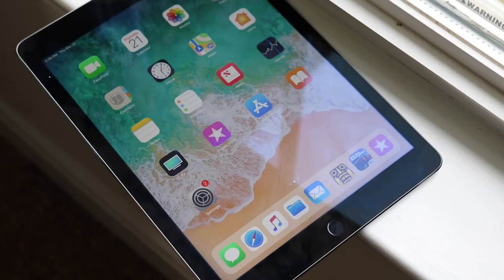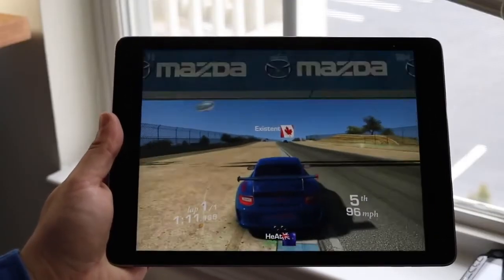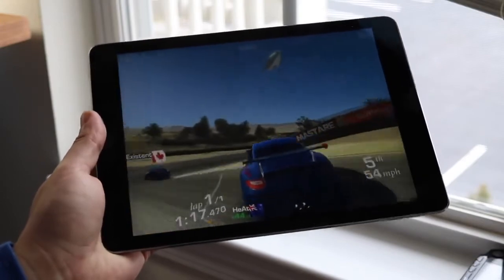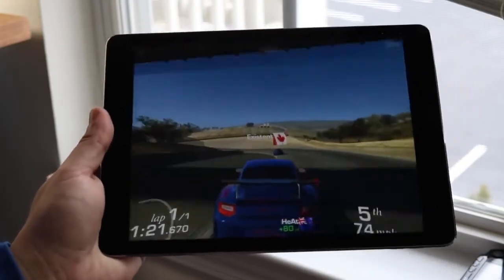If you can spend a little bit more money, I would rather you get an iPad Pro 10.5 inch. That might be the better way of going into 2020, especially because that thing will get a couple more years of software support over the iPad Air 2. But regardless, I still have a lot of respect for the iPad Air 2, and it still has a lot going for it in my opinion. So that pretty much covers it.